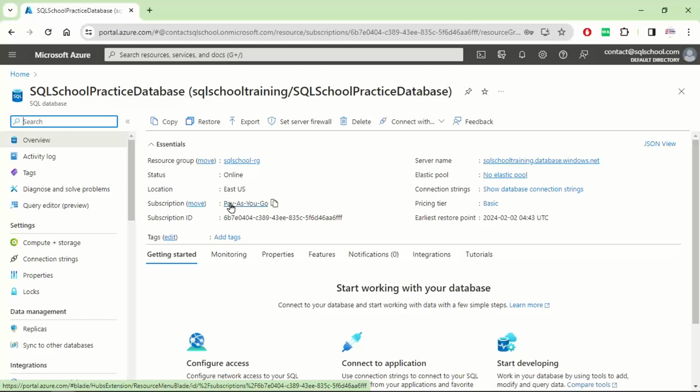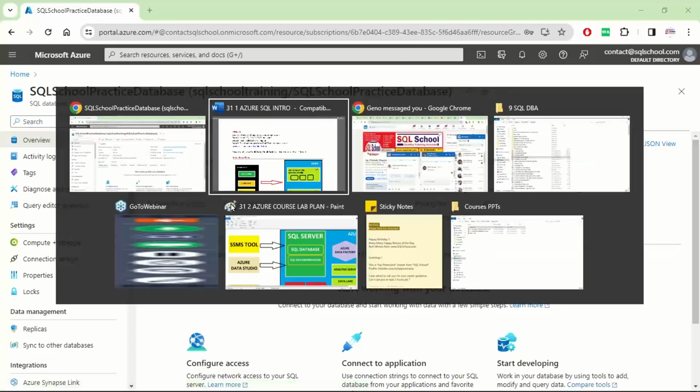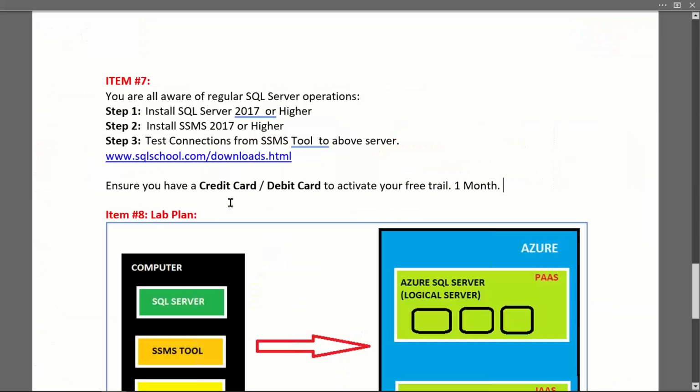Safe, secure. You can trust your bank. By default, safe and secure. And we can trust Microsoft as well. They'll securely store your card details. So undoubtedly, no problem. Not only Microsoft, even AWS and Google Cloud also need card validations for their security. Make sure you have your card ready to activate your free trial so that you can happily practice during the classes.